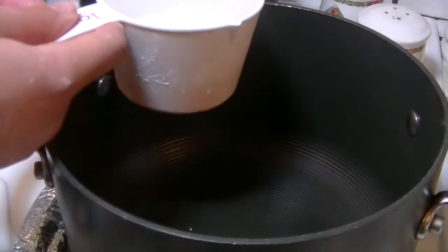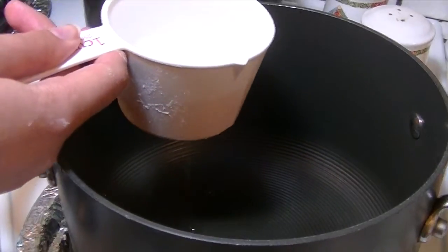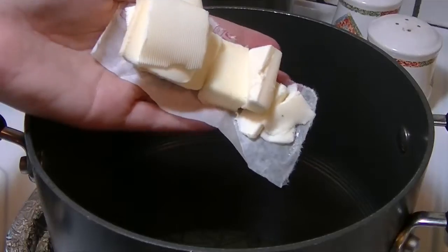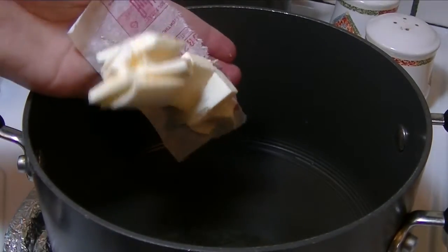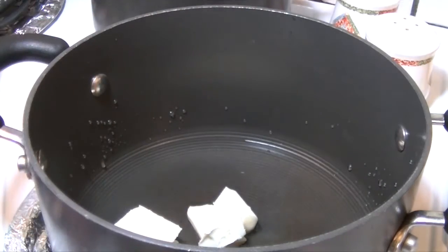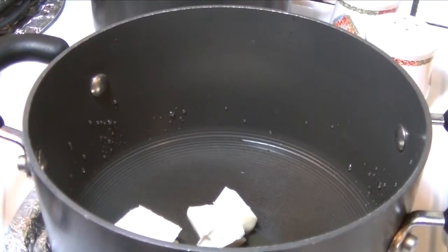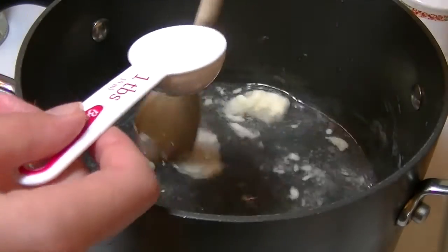So now we start off with 1 cup of water in a similar sized pot on the stove. So now I roughly chopped up about 3 tablespoons of butter, and I'm gonna add that into the water and turn on the heat to very low, and I'm gonna wait until this becomes a butter water mixture. While we're waiting for this to mix up a little bit, 2 tablespoons of sugar.